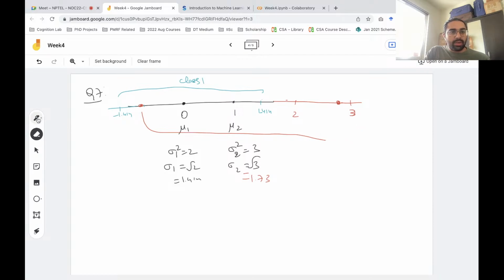So if you think about it, to solve it in an LDA format like this, there's significant overlap present here, right? So if you see here, you have a significant overlap in this particular region of the data. So for an LDA to work, it will be very difficult for it to be able to separate these two classes, class 1 and class 2, right?